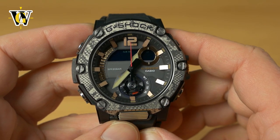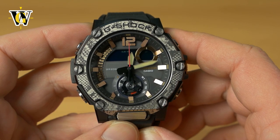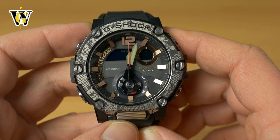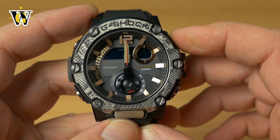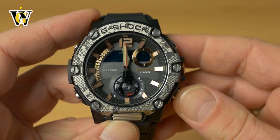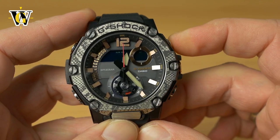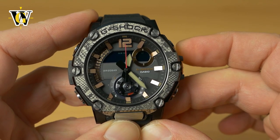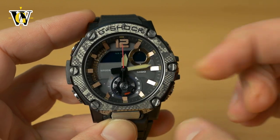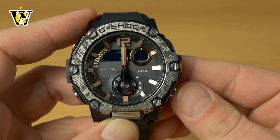Wait for the watch to complete its rotation and show the current position. If all hands point to 12, you're okay. If not, use the two buttons to adjust — you can also press and hold for rapid movement. Remember the hour hand is connected to the minute hand, so you may need to make a few revolutions to get it exactly to 12.